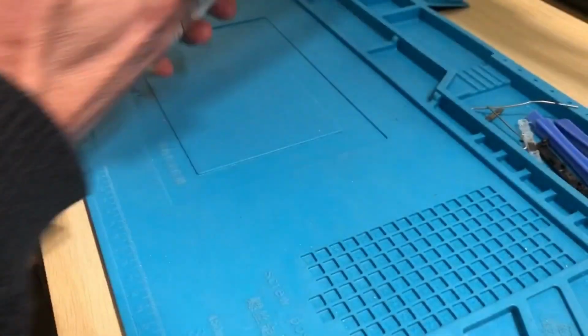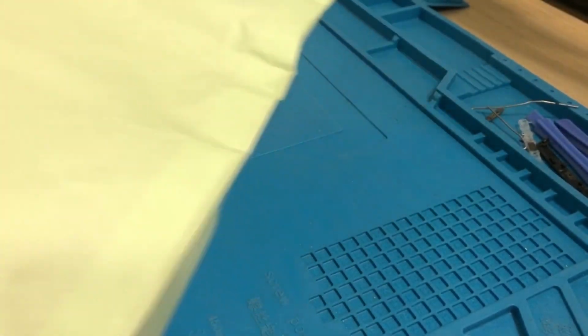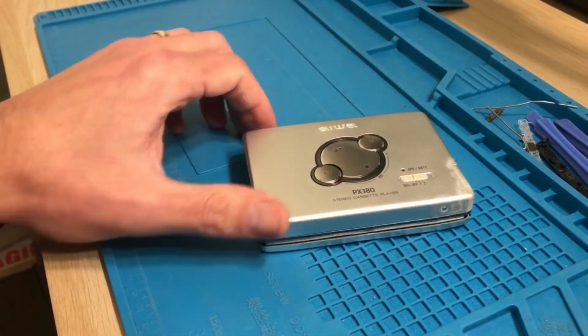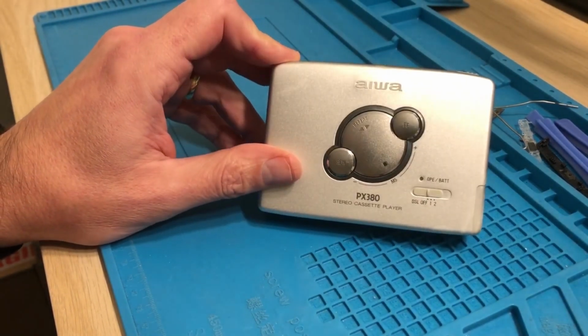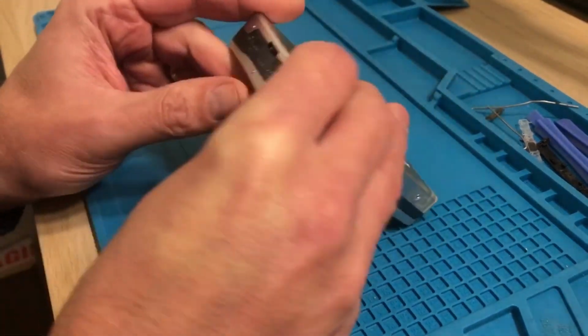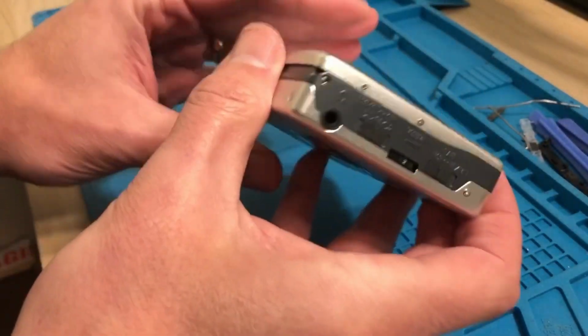So let's take it out of the envelope it arrived in. There was minimal packaging with this. It was literally in an envelope as is. And it's another AIWA. This time it's an AIWA PX380. Now this is a little bit bigger than the other AIWA I featured in another one of my videos. I would say it's still pretty premium.